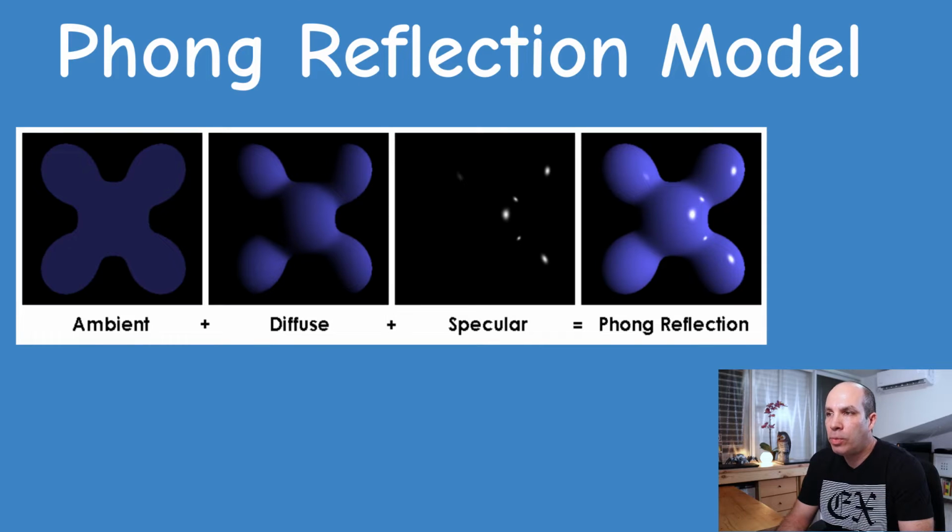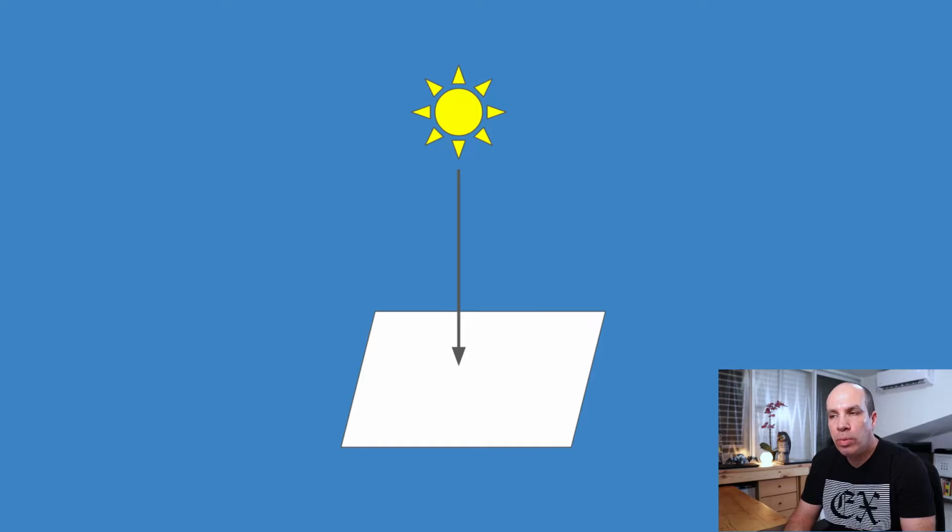Phong reflection is the result of combining three types of lighting components: diffuse, specular, and ambient components. Each component contributes something to the overall image. The idea behind the diffuse component is that light illuminates a surface at its peak capacity when it hits it directly, at an angle of 90 degrees between the surface and the light vector. So for example, like that.